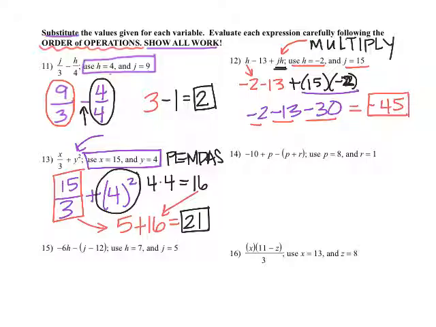So hopefully these problems are pretty straightforward, and the answer bank should definitely help. Make sure that you are following all the rules of order of operations, and if you have questions, make sure you ask. If you keep getting the wrong answer when you're doing these problems, then try another method. Maybe start over, erase everything that you've tried, and then go step by step. Some students get a little bit quick, and then they end up in trouble. So don't be that student.